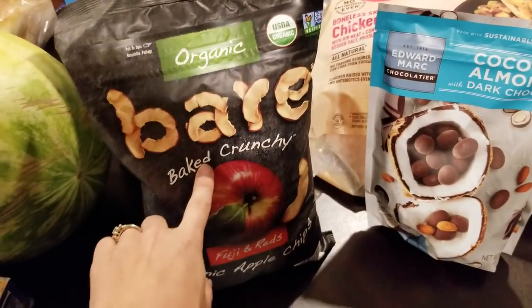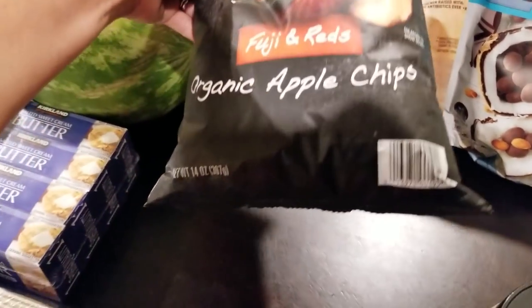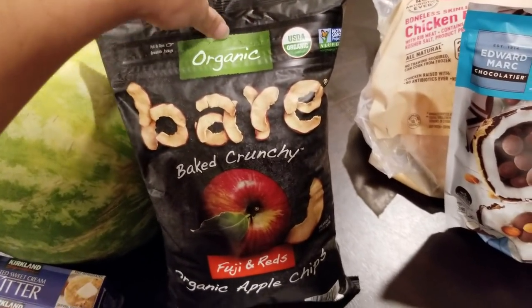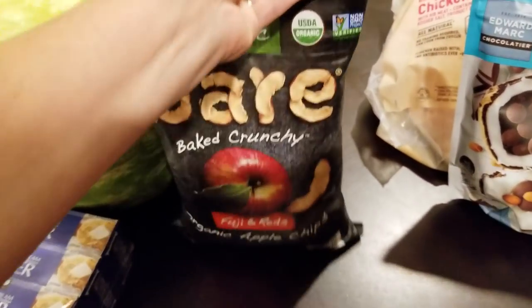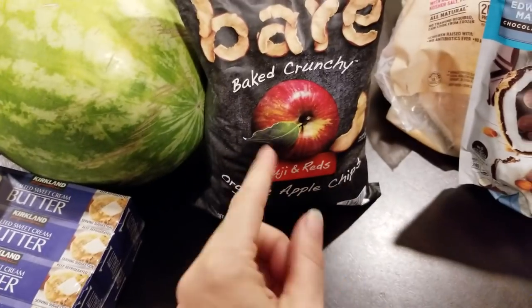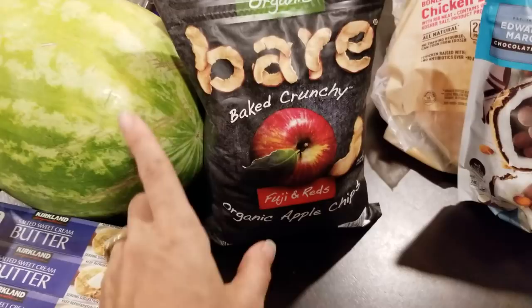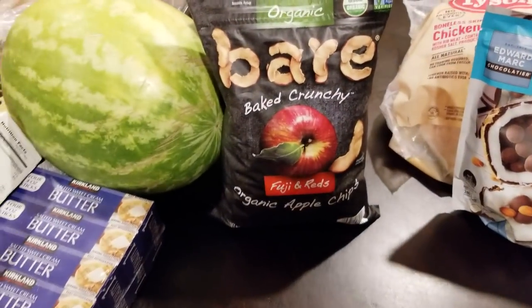This is something, if you've been following me for a while, you know we love. It is pricey — $10 for this bag, 14 ounces. But they are so good and they're so much cheaper in this big bag than buying the little bags at Target or Sprouts. The only ingredient is apples — it couldn't get any better. They are super crunchy and super good. My whole family loves them. When you get down to the bottom and have those little bits, they're great on your salad — gives a little crunch and sweetness. This isn't something I pick up all the time only because it's expensive, but we all love it.